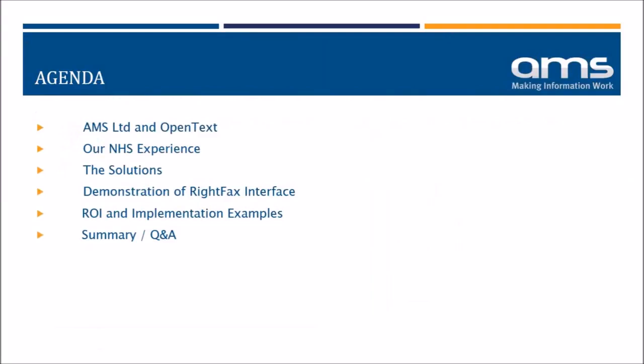Okay, so just to take you through what we're hoping to cover in today's webinar. First, we'll introduce ourselves, AMS, and the manufacturer OpenText. We'll then go through a bit about our NHS experience and how we tend to work with the trusts that we're working with. I'll then explain the solutions that we can provide around centralized fax and cloud fax options. We're reasonably short on time, so we'll go on to a demonstration, but just of the RightFax software, which is our most popular solution. We'll then go on to give you a quick example of a business case and return on investment report. We'll then come back and summarise, and there'll be a chance for questions and answers at the end as well.